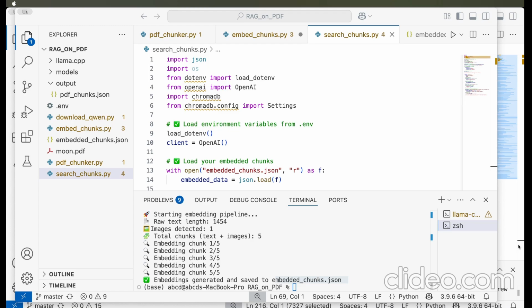The goal is to allow users to upload PDFs, ask natural language questions, and receive content-aware responses powered by either a local LLM like Qwen via llama.cpp or OpenAI's GPT model. So let me take you through app.py. I have the code ready from when I was working on this project.